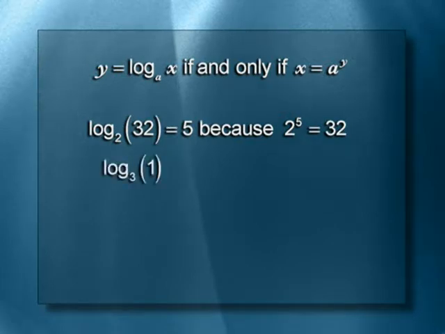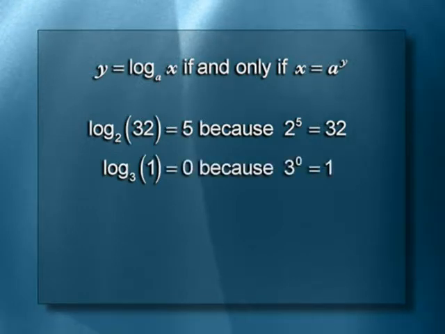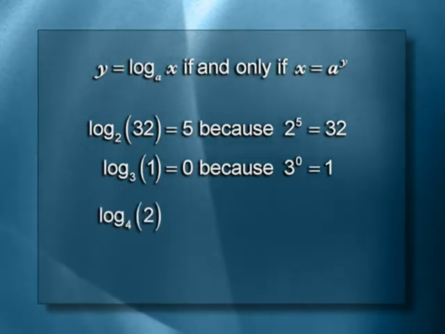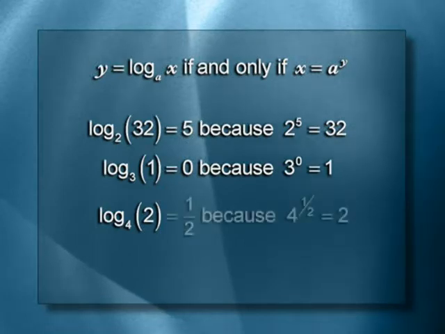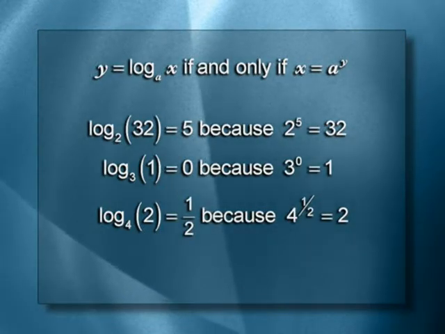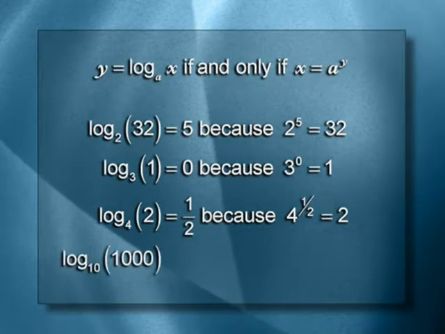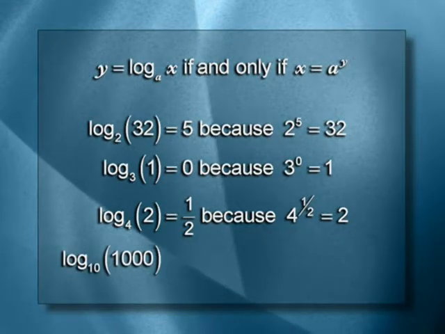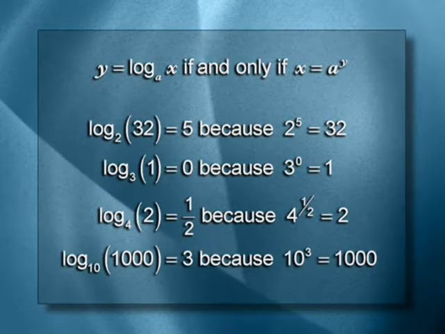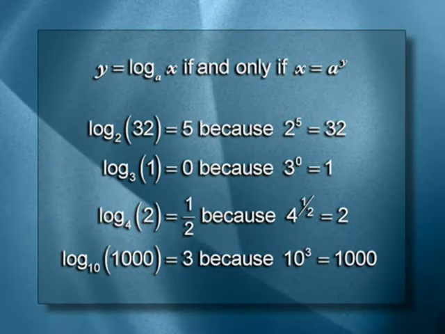What's the logarithm base 3 of 1? Well, I claim it's 0 because if I transfer over to exponents, I get 3 to the 0 equals 1. How about log base 4 of 2? I claim that's a half because 4 to the 1/2 power means square root of 4, or 2. And how about log base 10 of 1,000? Well, that's equal to 3 because 10 cubed equals 1,000. So you can calculate these logarithms by converting back to an exponential problem.